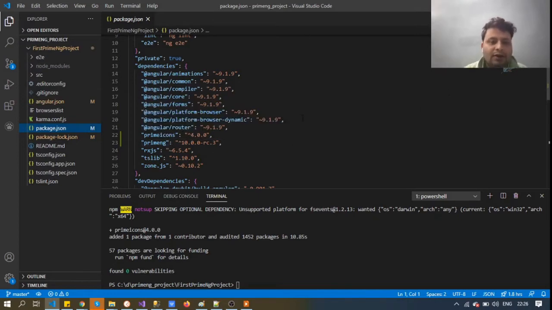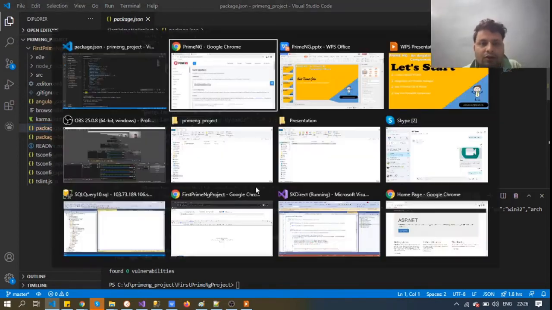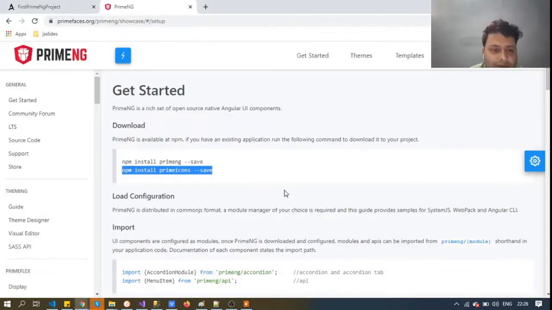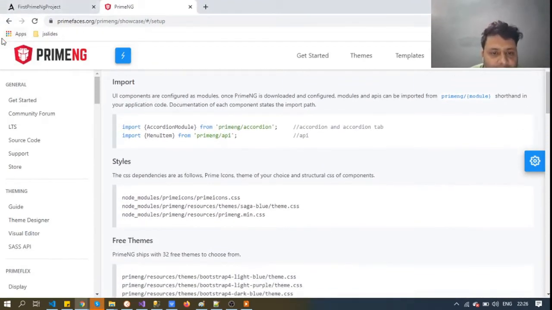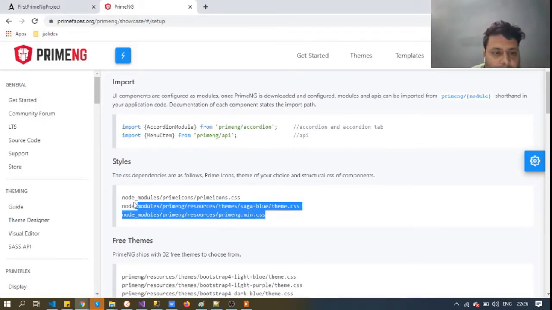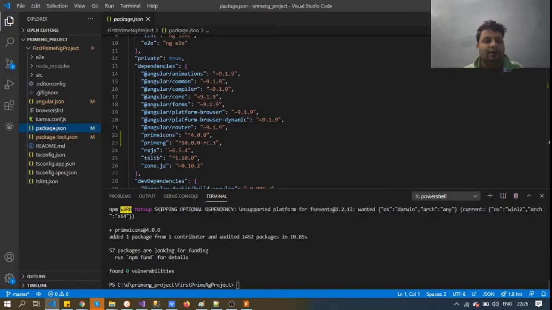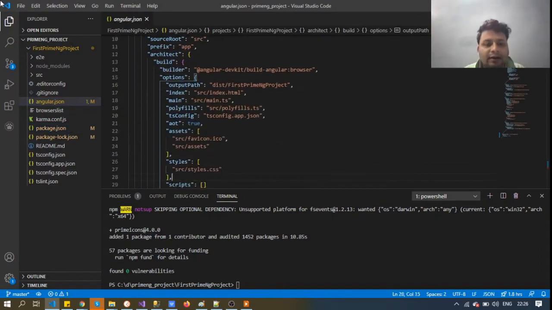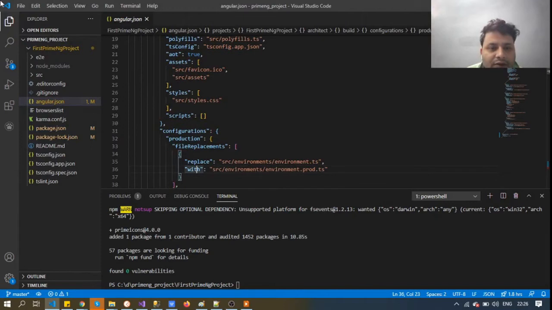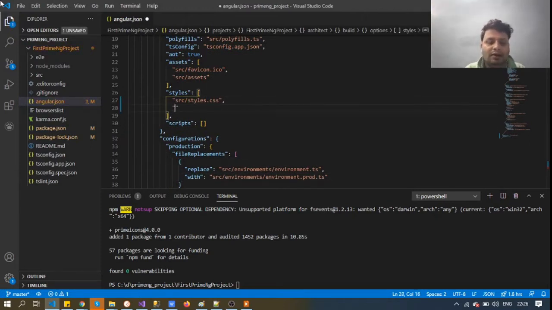Okay, so let's go to the document again and see what we have to do. There is some CSS you have to add into your angular.json file. So go to the angular.json file and add all of these CSS files. Go to the styles and add these.